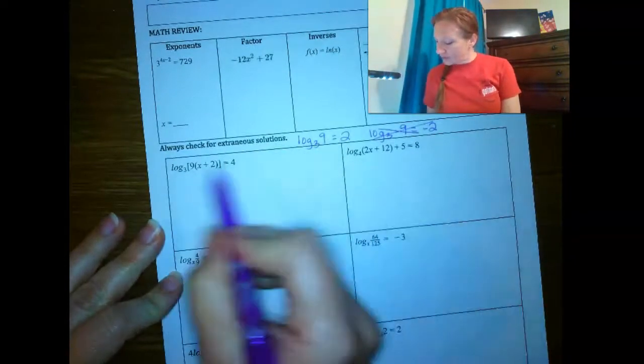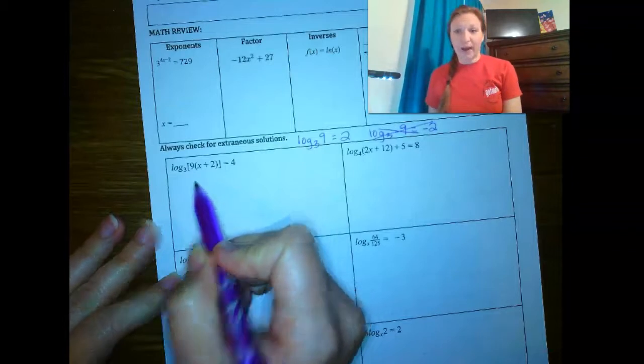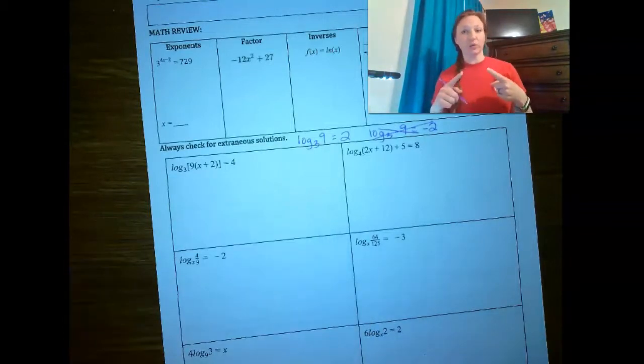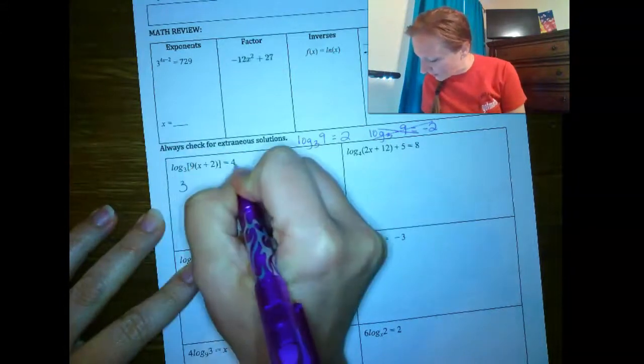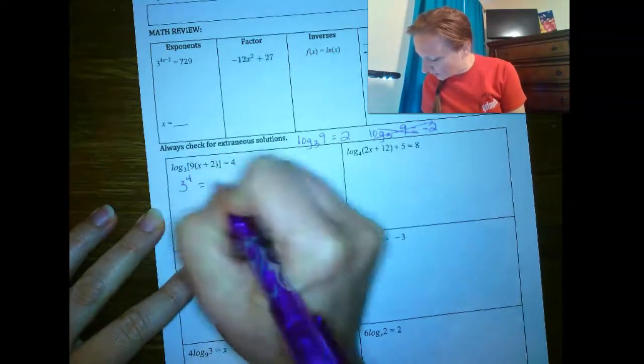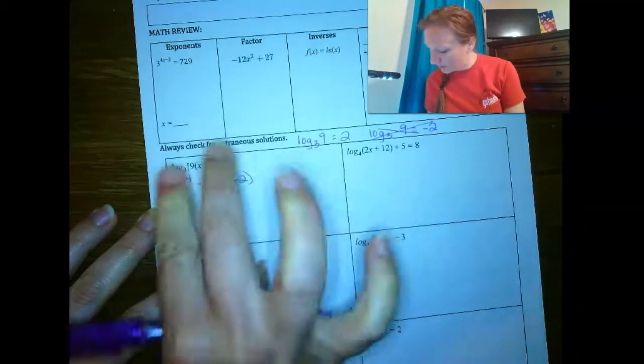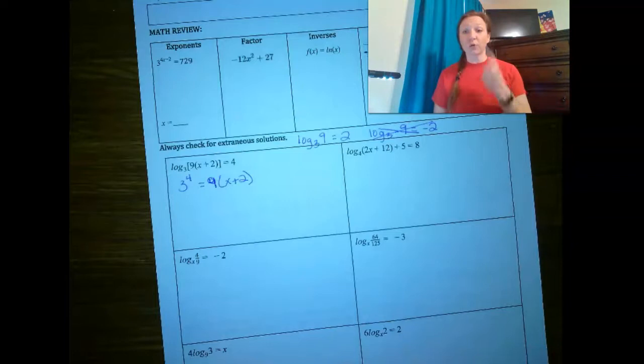Okay, there's not much I can evaluate as is, but I'm going to go ahead and convert it into exponential form to see if that will help us solve it. So remember, base stays the base, and this is going to become our exponent. So base stays the base, and the other two switch places. This should be a 9. It's kind of hard to read. Okay, so 3 to the 4th. Remember, that's 3 times 3, which is 9. And 9 times 9 is 81. So 3 to the 4th is 81.